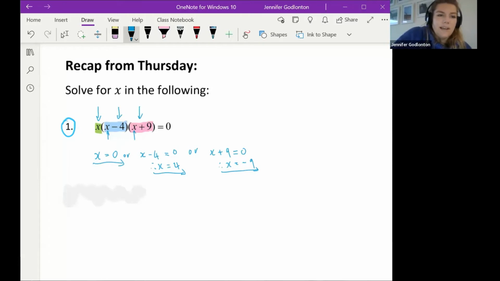You said that beautifully. Basically, what we're using here is the rule that 0 times anything is 0. So if I had 0 times 5, my answer is going to be 0. We're saying either this must be 0, because that's x times this bracket, or this bracket must be 0, or this bracket must be 0. And that gives us our 3 different answers for x. Now, because we have 3 different answers, this actually isn't a quadratic. This is a cubic equation. But you would never have to factorize. This type would be given to you.